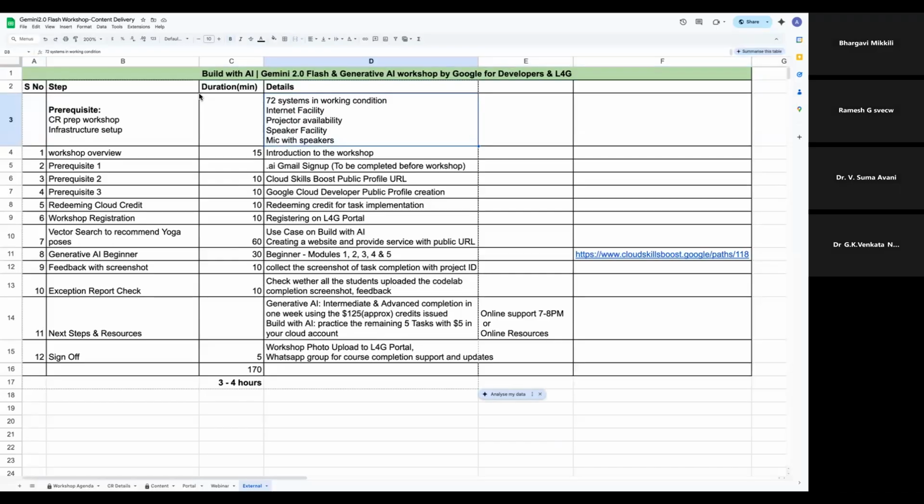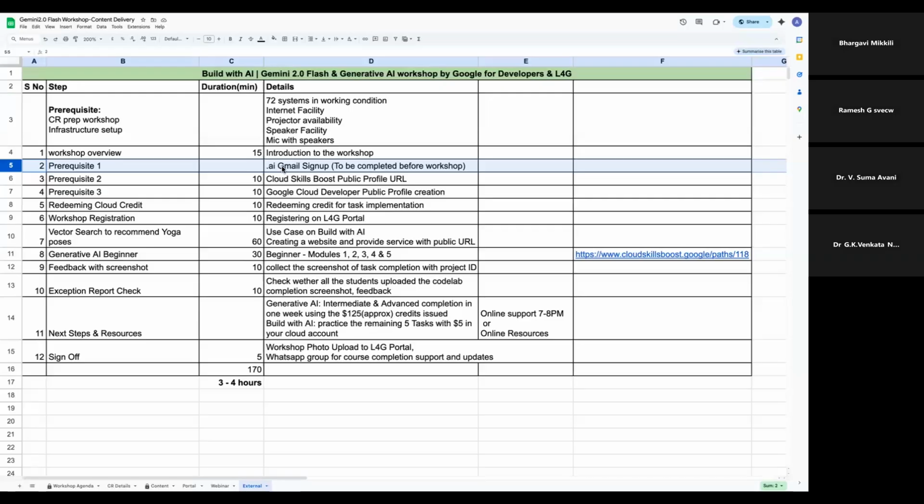And once the infrastructure setup is done prior to the commencement of the workshop, we will then begin with introducing the workshop to students. There are going to be three prerequisite steps. The first one being the student needs to have a new email ID. They should not use their existing Gmail, but create a new .ai email where all of these resources and access to this platform will be provided.